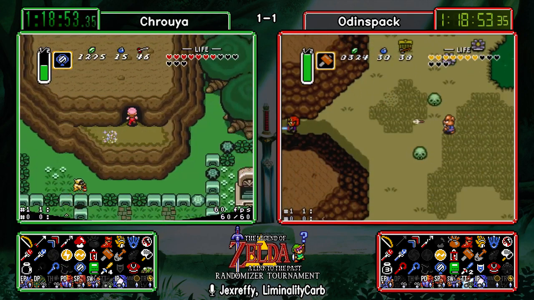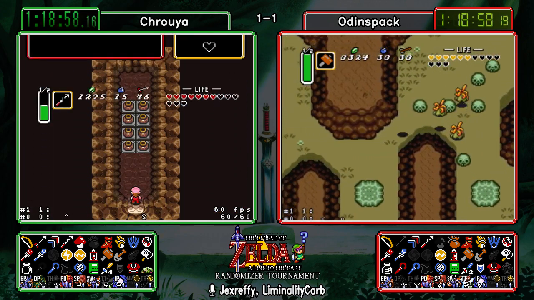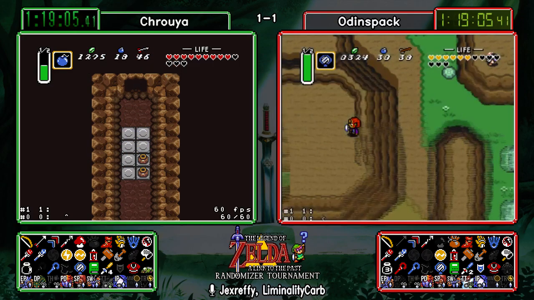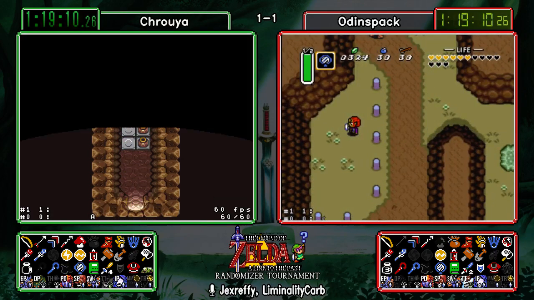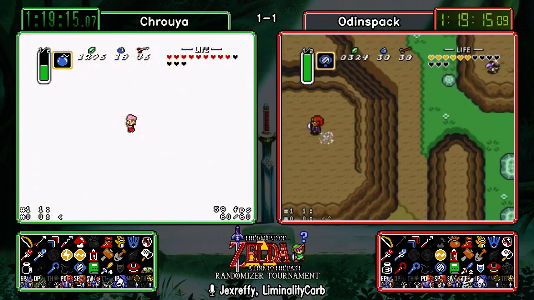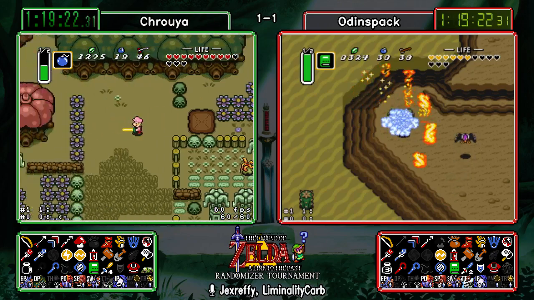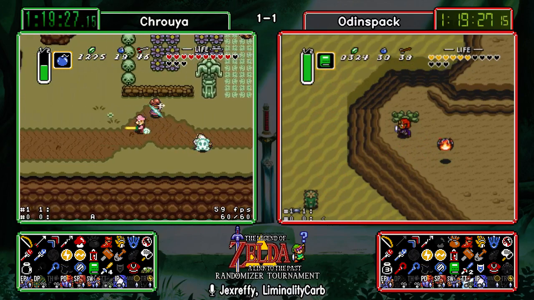Alright, Chrouya is going to just find, I think it was a heart container on Graveyard Ledge. Meanwhile, yep, Odin's is indeed getting their Ether tablet, so I suspect with this, they'll be doing a save and quit and making their way into Turtle Rock looking for that flute. Alright, so Chrouya found the heart container. Now we just need him to go back to Thieves Town.